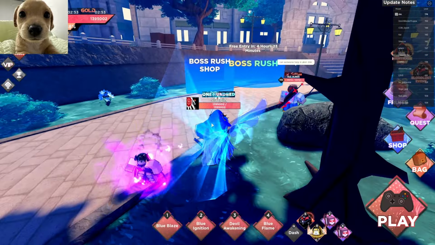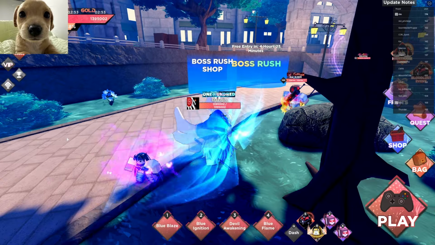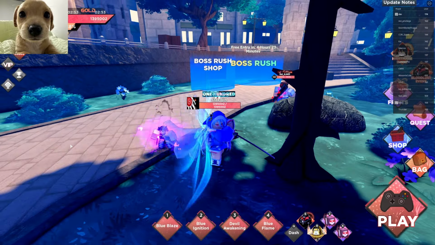I like when players come close to you. They'll say, can someone please help me? And then they come close to someone with a high level. But they don't go, like, right in front of them, so they're not specifically asking you.